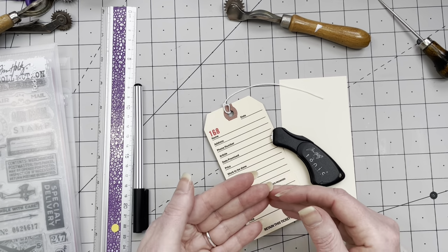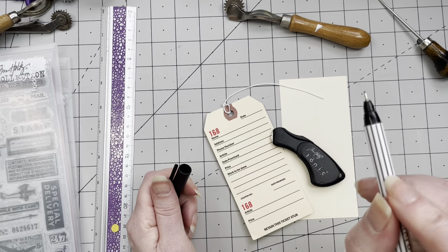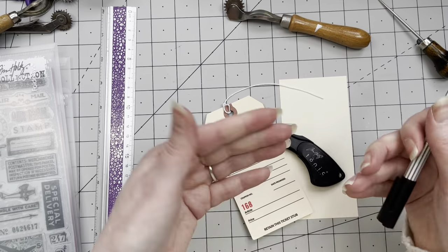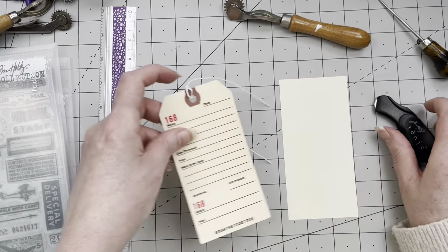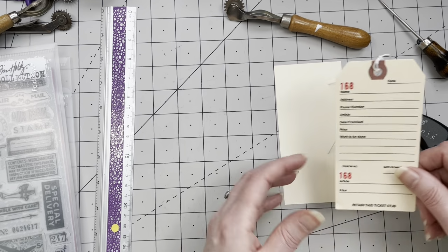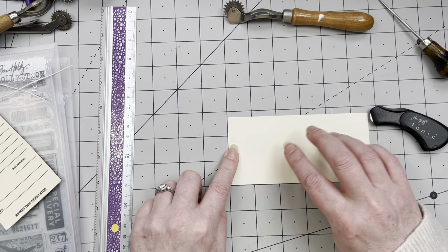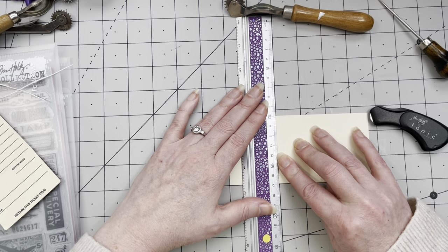Or, and you're probably not even going to rip it off, you can just make small marks just to indicate that there's the line that you could sort of rip it off. Yeah, it's a lot of work. I'm of course going to use this one. Now, how tall is this? Doesn't really matter, love. It's your tag and not another one. Yep, there you go. I'm going to do 2 inches.